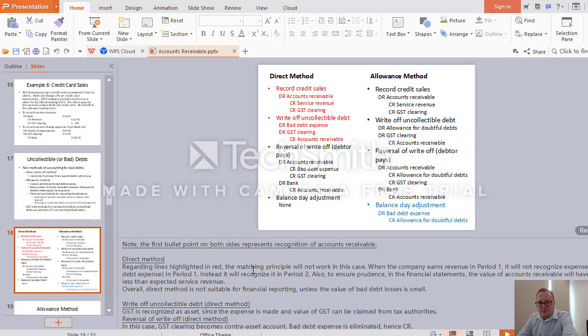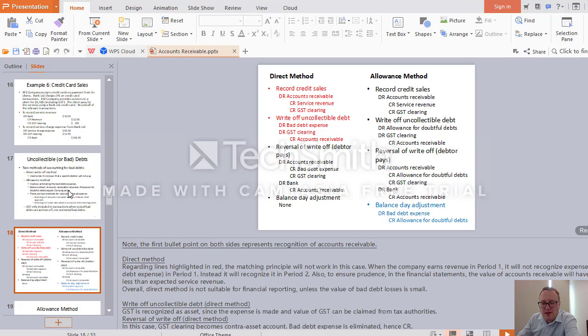Here you need to make an estimate of your bad debts. You do not know exactly who will not pay, or how much they will not pay. You need to make an estimate. One way to make an estimate is to look at historical data: how many of the debts were not returned, how many of the credit sales resulted in non-payment.